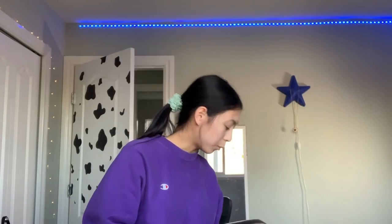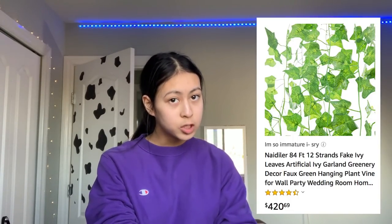And then I have another pile of scraps, which are conveniently shaped like these. And I'm gonna try to make fake vines. Fake vines are overall pretty cheap already on Amazon, I guess. But I just really didn't want to spend any money at all, because I have no money at all. So I'm gonna try to use the scraps I have to make the little leaves, paint them green, and then maybe if they look good, I'll put them around my room. I love being environmentally friendly.